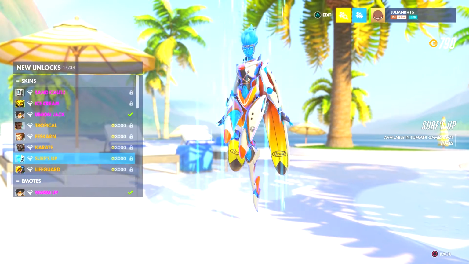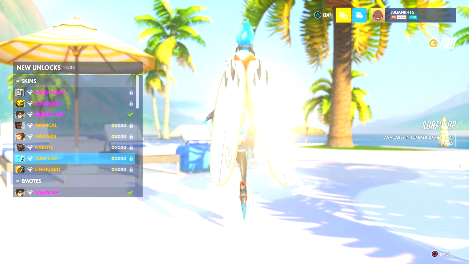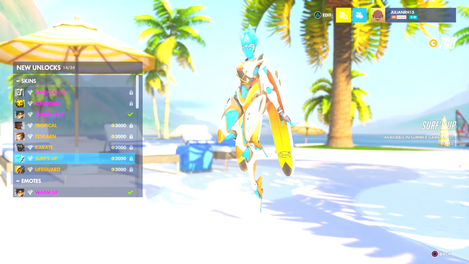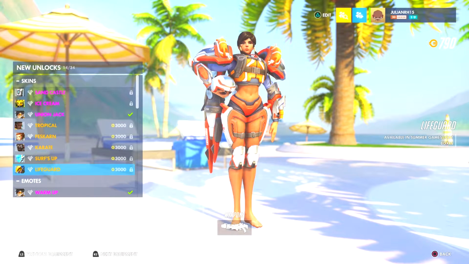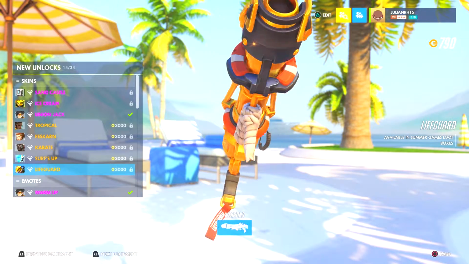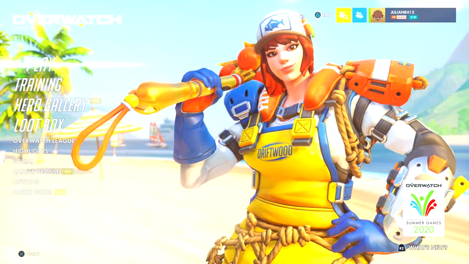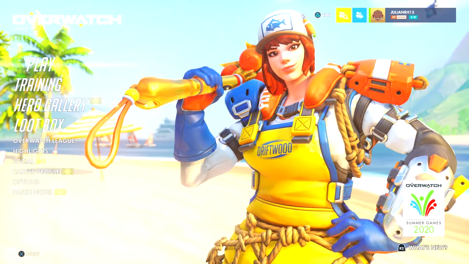Echo finally gets her first event skin, Surfs Up. She's basically a surfboard. This is a dope Echo skin. I quite like it. But my favorite skin throughout this whole event, you've seen it in the thumbnail. It is Pharah's lifeguard skin. I'm surprised they made this work really well. This looks really good. Her gun also looks dope. I don't know what it's supposed to be. It's just a dope design.